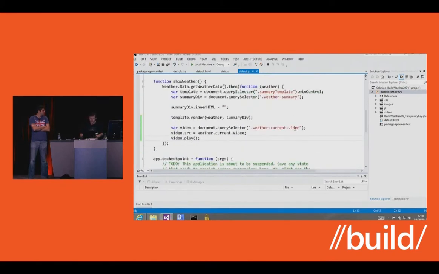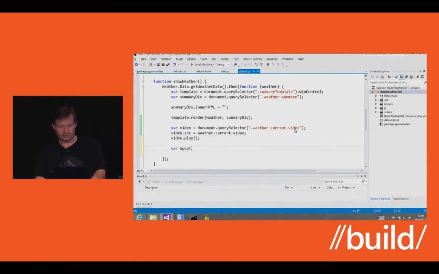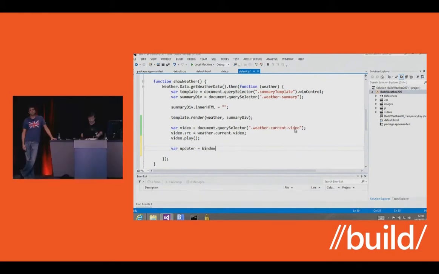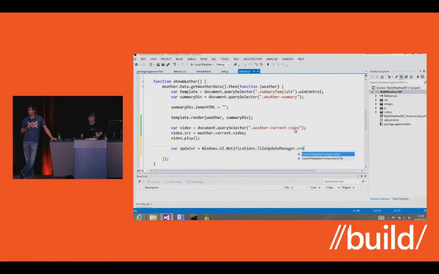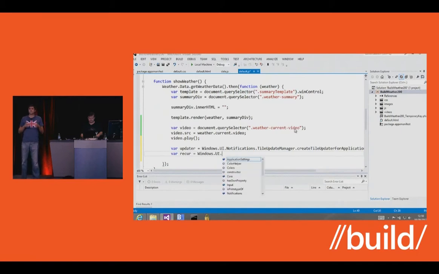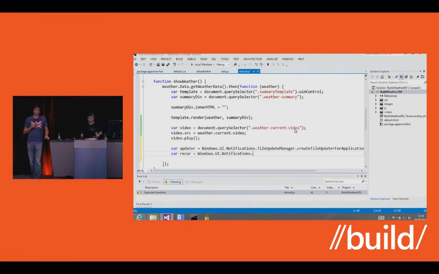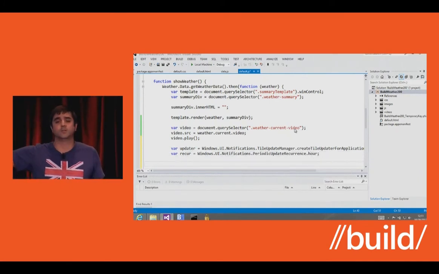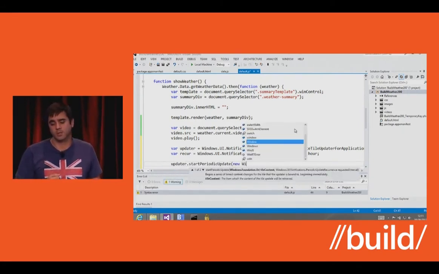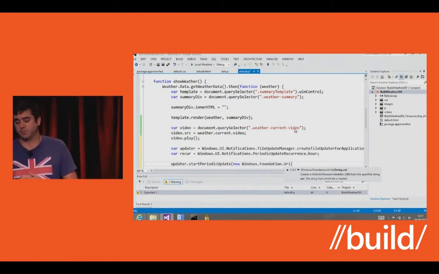Okay, so there are a number of ways in which you can do live tiles, and I'm going to pick one particular mechanism which is kind of useful for things like weather apps. Yeah. So as Kieran said, we have several different ways, and depending upon your scenario, you can choose different ways of creating a live tile. Now, what Kieran's doing here is he has a service, and that service has the information for the live tile. And so all he's going to do is tell Windows to periodically go and check that service, and that service will provide the latest information, and Windows will automatically update the tile for you. He's picking it to be hourly, and that seems reasonable for weather.